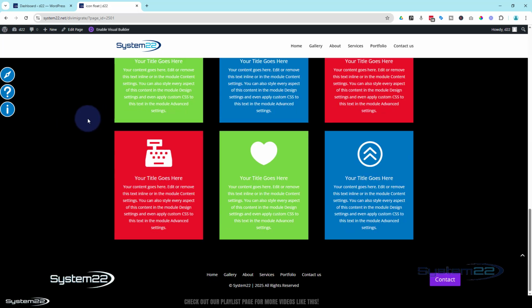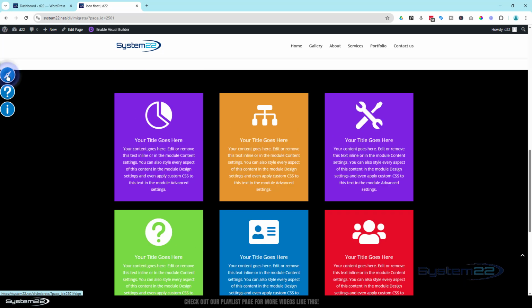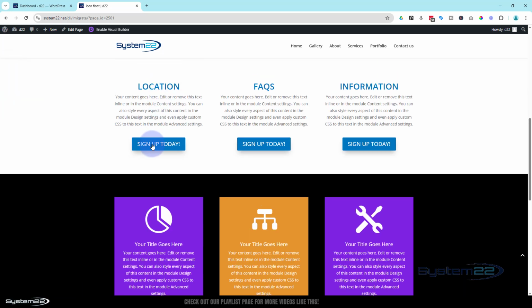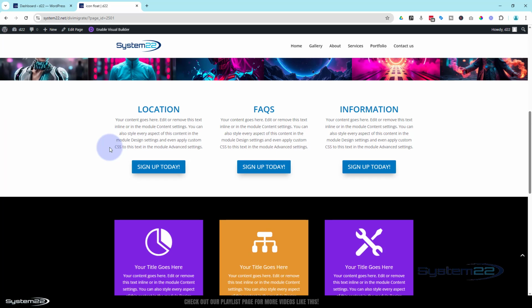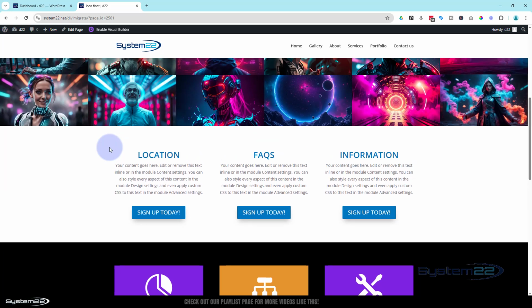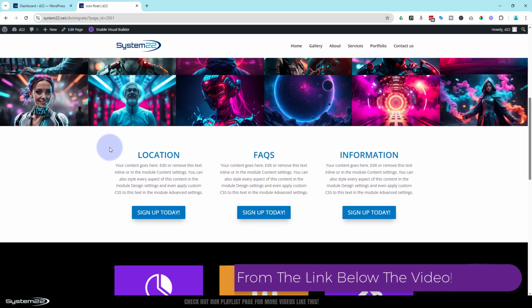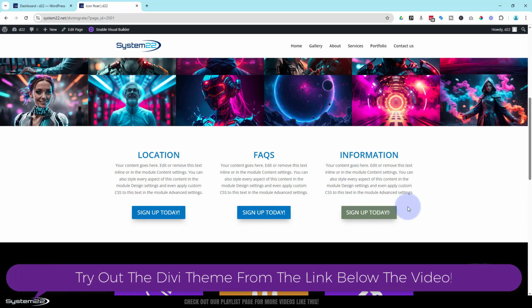But if you want to go instantly back to that particular section, the information, FAQs or location, just click on one of these buttons. It'll take you straight back up there and they can do their thing. And obviously, go back down, it's going to do the same thing again. Really nice little interactive element to have on your site, especially if you want to get people back to signing a form or whatever it is you need to get them to do. No coding involved in this today at all. Really easy to do, so let's get started.